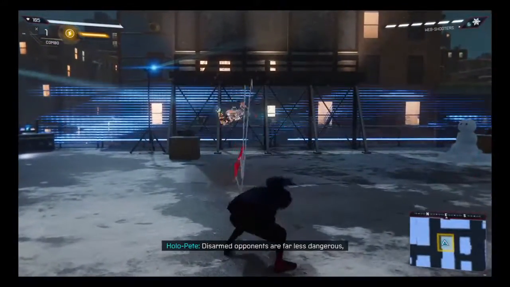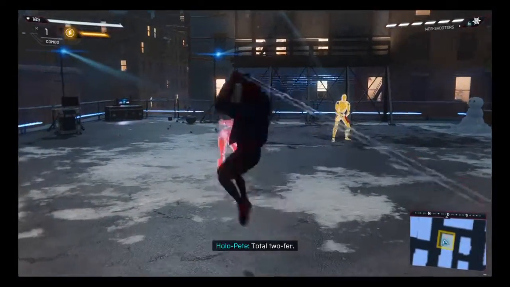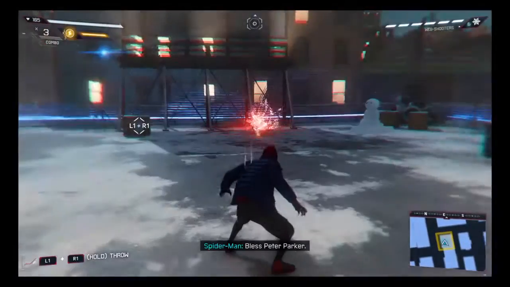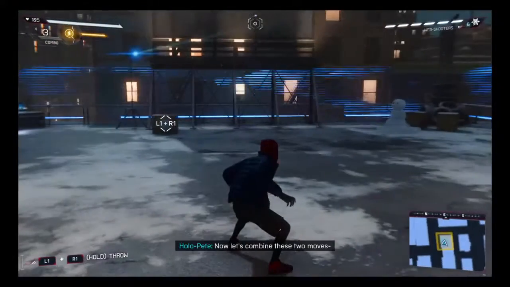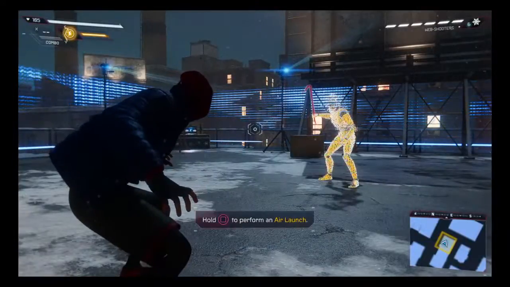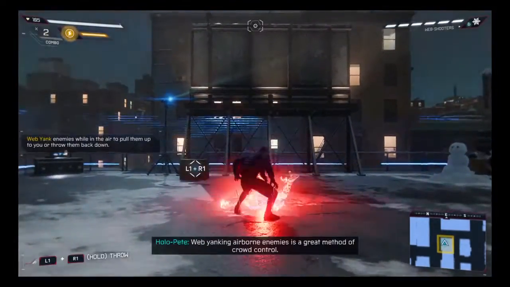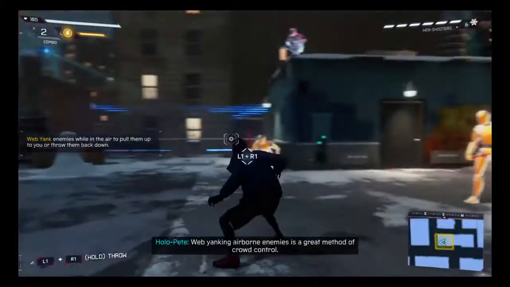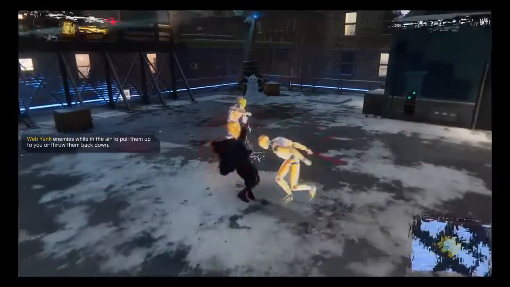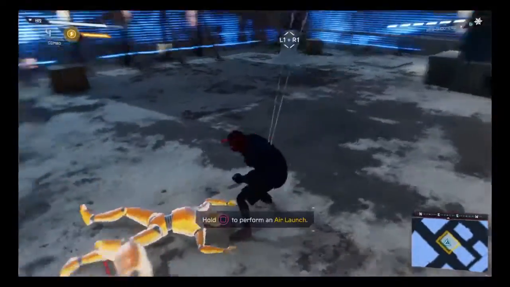Disarmed opponents are far less dangerous, and it's crazy satisfying to knock guys out with their own weapons. Alright, yeah! This is dope! Bless Peter Parker! Now, let's combine these two moves. Tossing airborne enemies is a great method of crowd control. Plus, the sounds they make are hilarious. Splash! Splash! Tactical analysis. Got hands? Catch!